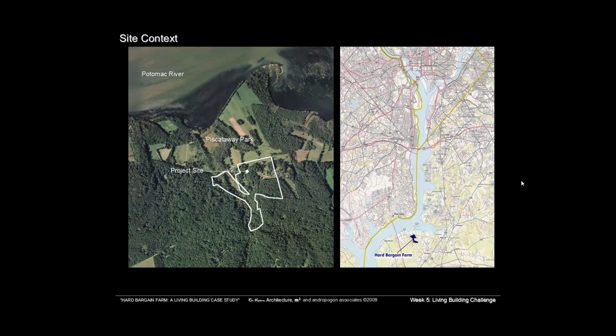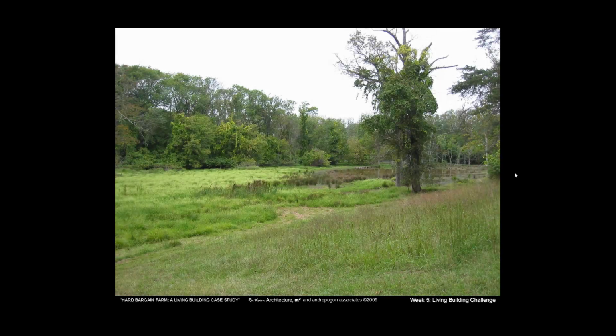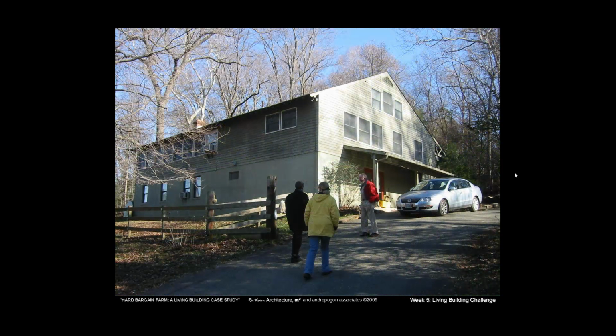And the goal of the design team was to preserve this beautiful, pristine ecosystem, but yet build more facilities for kids to spend the night, to come to summer camp, and to build spaces for people to interact and have experiences on site. This is really the only functional building on site. There's some barns and such.